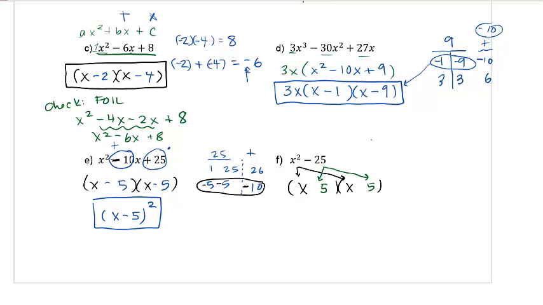And then the inside parts are opposite. So I have one positive and one negative. This is called a difference of squares. And we love factoring these types because they're very easy to do. We just split up the first term, we split up the second term, and then remember that we have a plus and a minus for each of them.